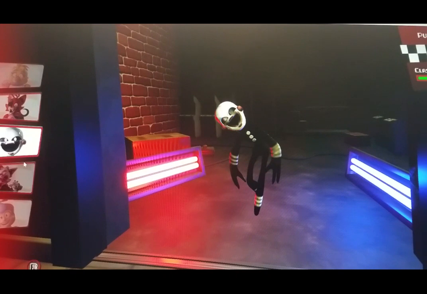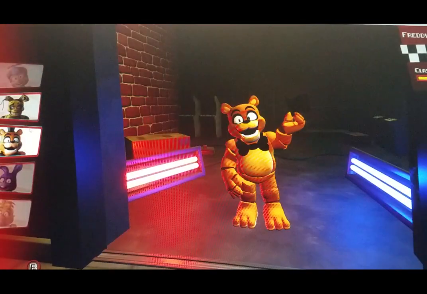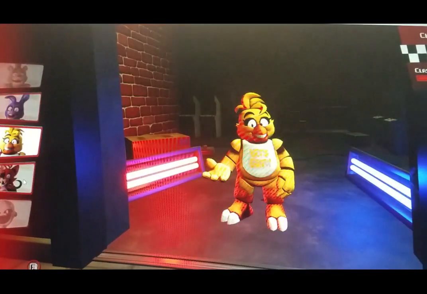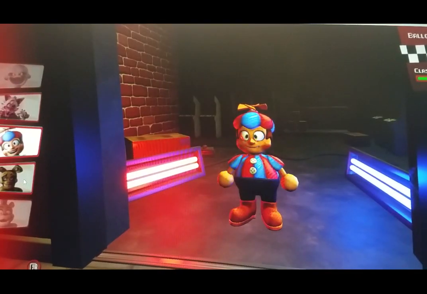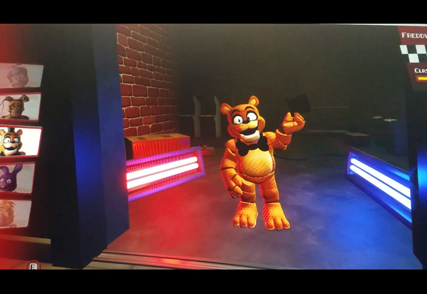Alright, so, there's some characters that are playable. Let me get to them. There's Freddy Fazbear, Bonnie the Bunny, Chica the Chicken, Foxy the Pirate Fox, Puppet, Mangle, Balloon Boy, and Springtrap. Let's go for Freddy Fazbear, the main character of the Five Nights at Freddy's franchise.